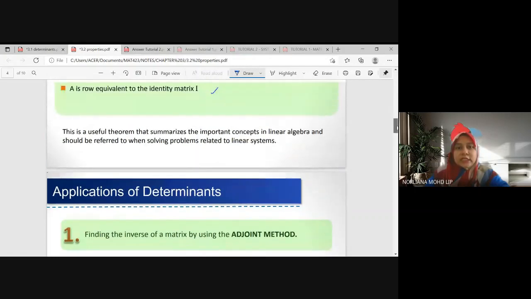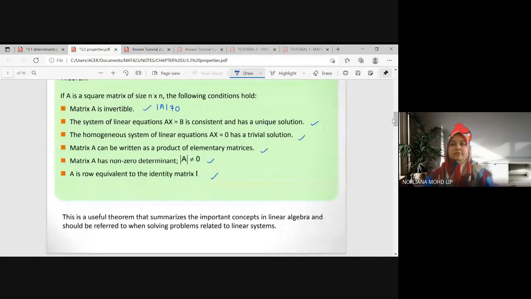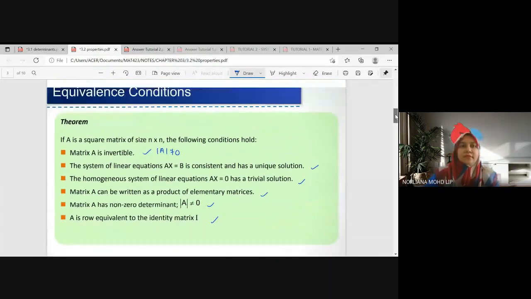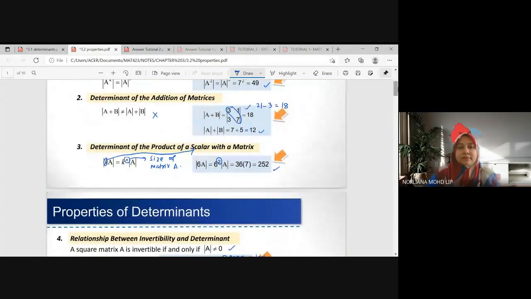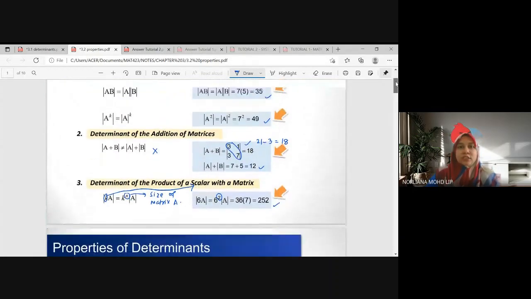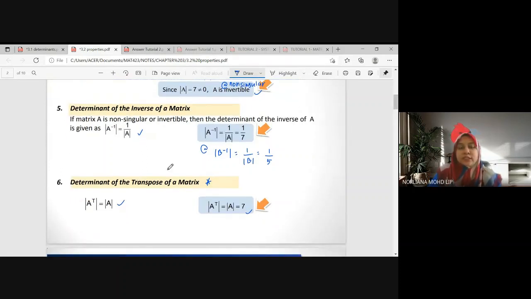Okay, ada soalan tak ni untuk 3.2 ni, properties? Apa yang awak perlu ingat, nombor 1 sampai nombor 6 lah. Ada 6 property kan. Perlu tahu lah. Biasanya nak prove left hand side equal to right hand side. Ataupun you perlu ingat, contohnya property yang penting yang ni lah, untuk determinant transpose of a matrix, ataupun ni inverse of a matrix ni.